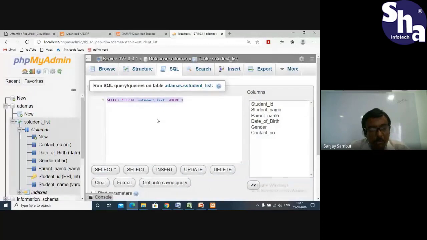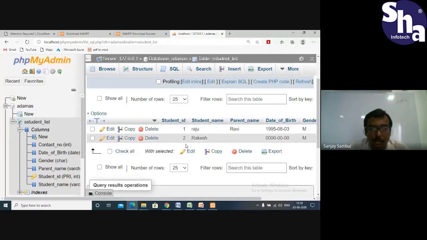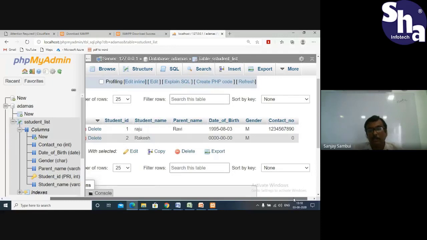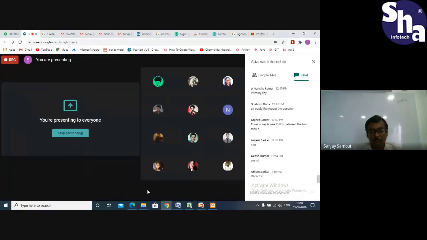Can anyone tell me, in a table, columns can be named as what? Fields. And rows can be called? Records. Very good. See, I have two records. The first has all fields entered, and in the second, a few fields are not entered, so that we can make the entry some other time.